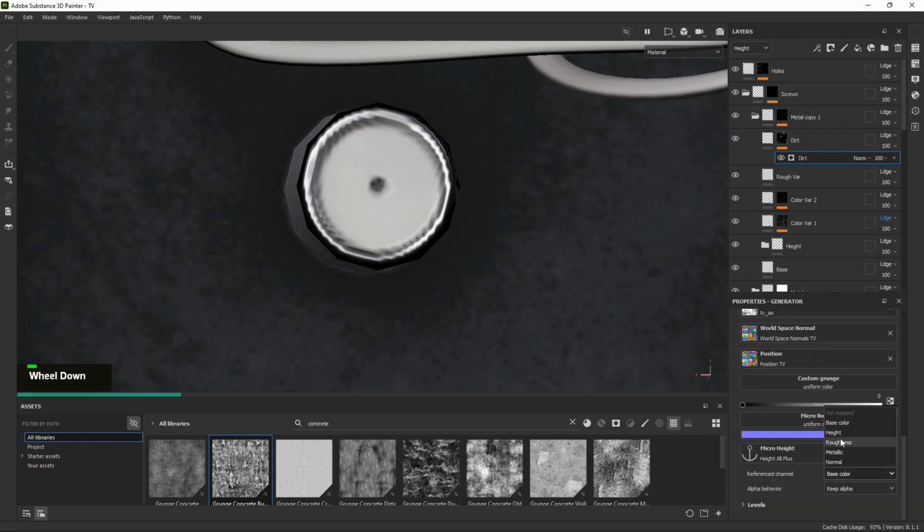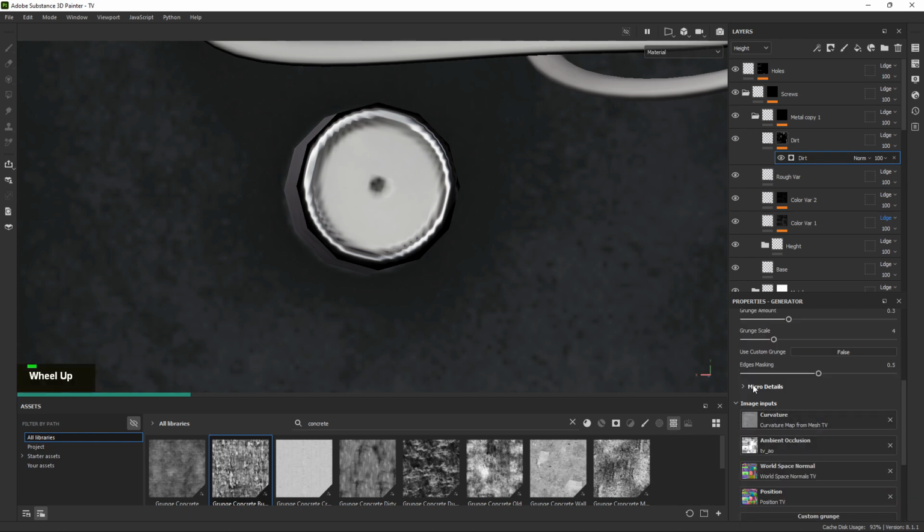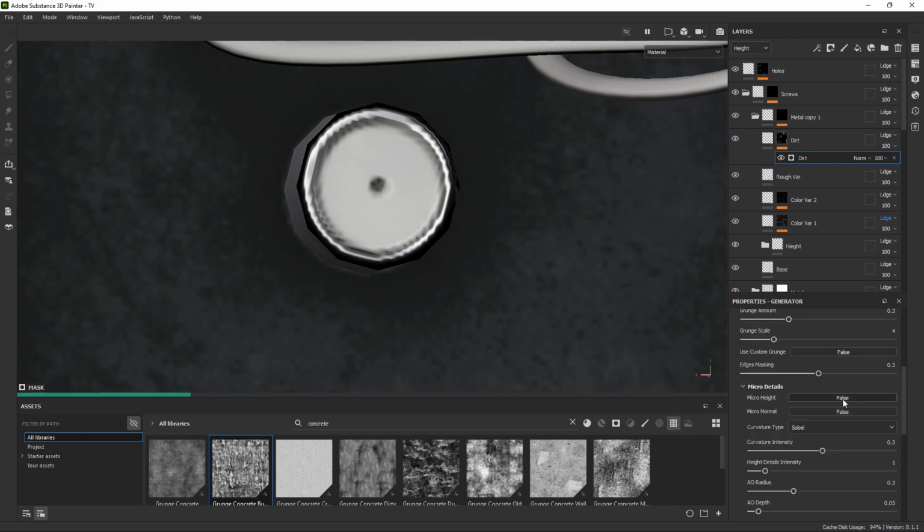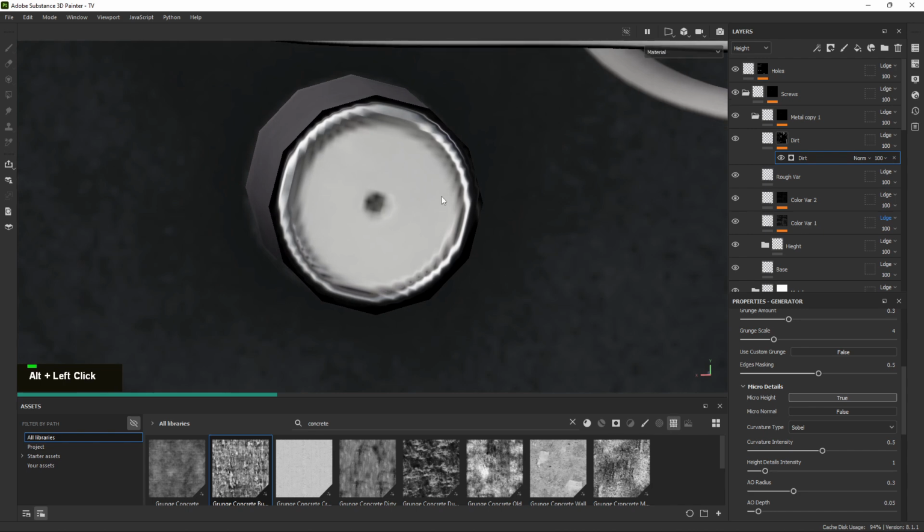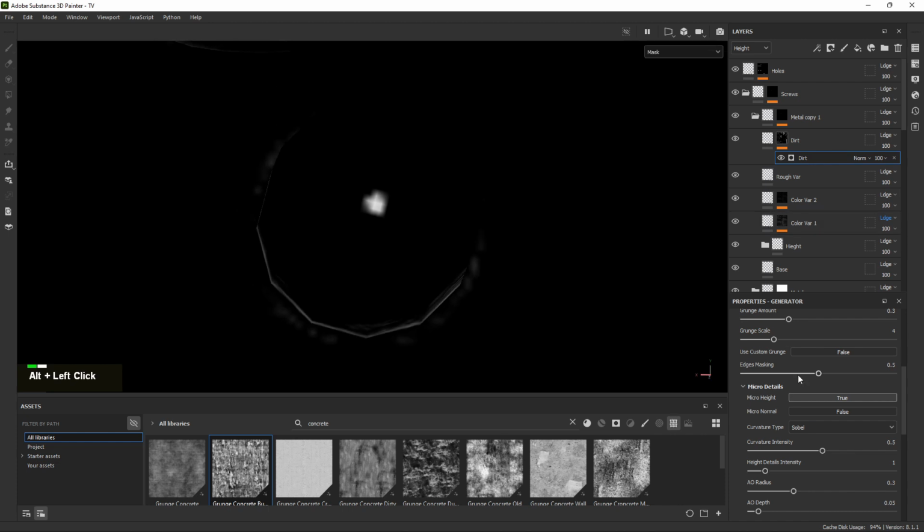And from base color, I'm gonna switch to height, and I'm gonna go up here, micro detail, turn on height, and we should have some dirt going on. Maybe. Hopefully. All right, sick. Here we go.